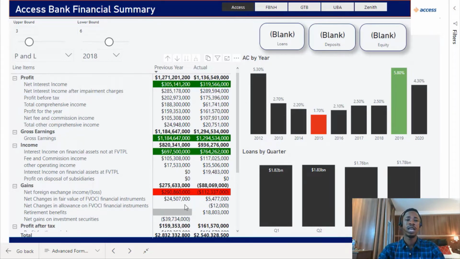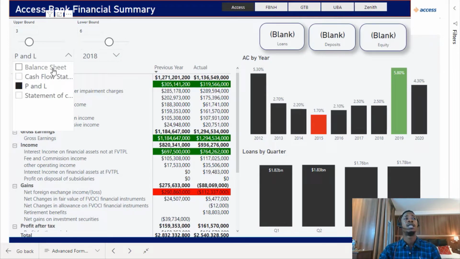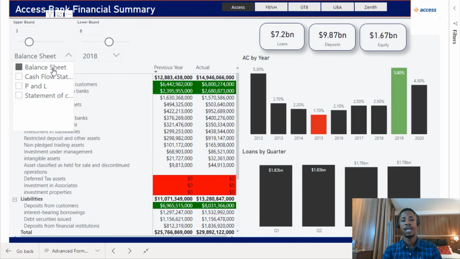So a lot of people, before they can arrive at this dynamic dashboard where different colors actually change based on different things, spend more time because they tend to create different dashboards for different things, right? But because of conditional formatting, you don't need to create different dashboards to be able to achieve this. You can actually make your shape dynamic. You can make your chart dynamic. You can make your background dynamic. You can make your font dynamic with conditional formatting.